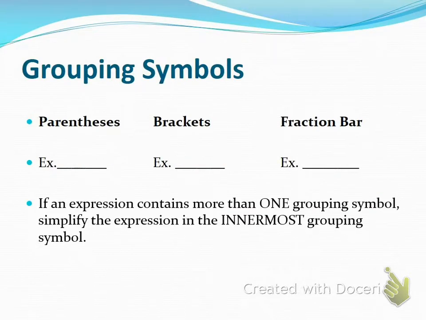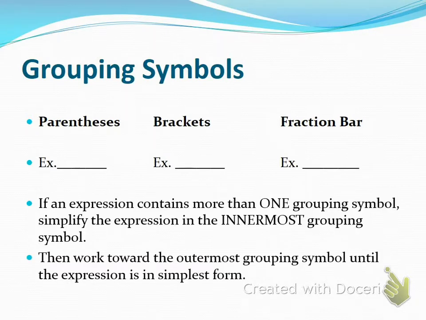This note at the bottom should go in our notes off to the side. If there's more than one grouping symbol, simplify the expression in the innermost grouping symbol first. Then work towards the outermost grouping symbol until the expression is in simplest form. So the big idea here is we work inside out.